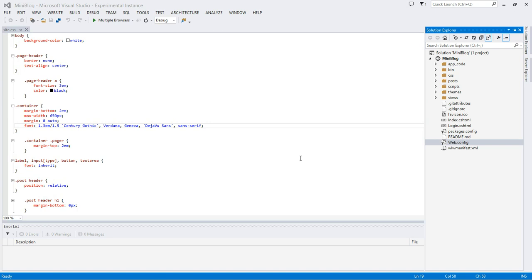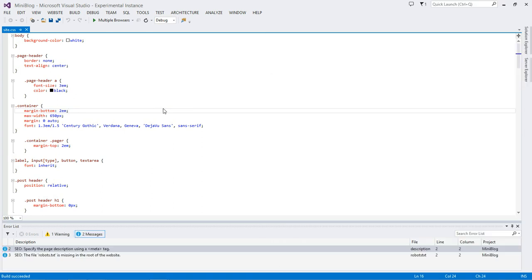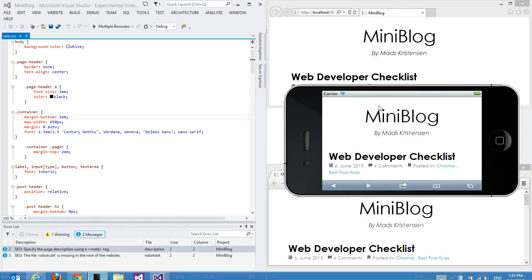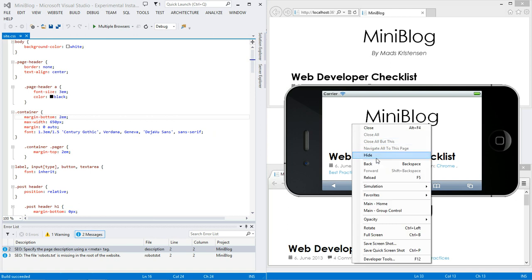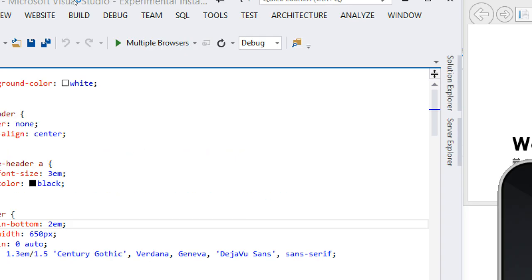So I want to demo some of the early BrowserLink or Artery extensibility API capabilities by showing a couple of different extensions I've written on top of this. So here I have a website, and if I just run this real quick, Control F5. And let's get the iPad emulator up here as well. Oh, sorry, iPhone. So now we have these three browsers connected.